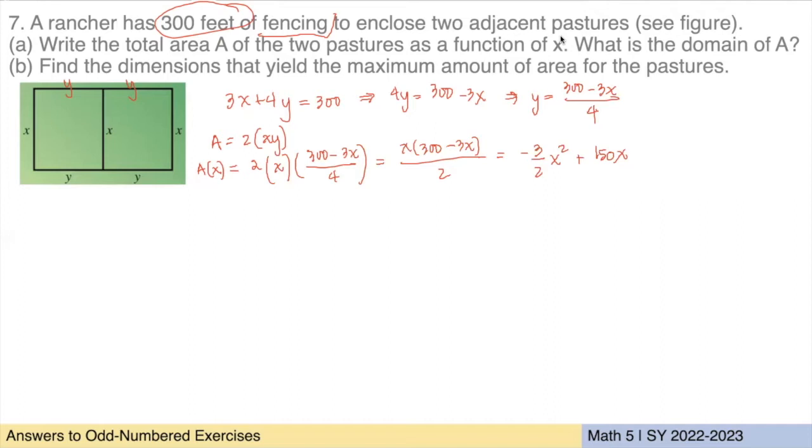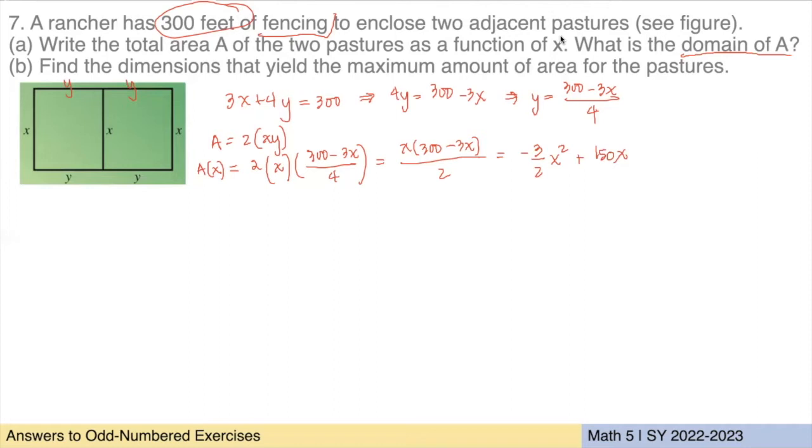The second part of the first question wants to determine the domain of A. How do we do that? Given a quadratic function that represents an area, we have to determine for which points this function is positive. Of course, area needs to be positive. And what method do we use to determine when this function is positive? We use our method of table of signs.